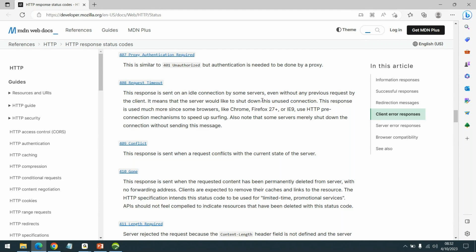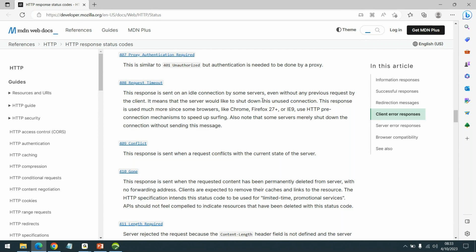408 request timeout. Request timeout is about a request sitting idle. A client has sent a request, but there is no proper response. The server is still processing the request and not providing a response for a stipulated amount of time.